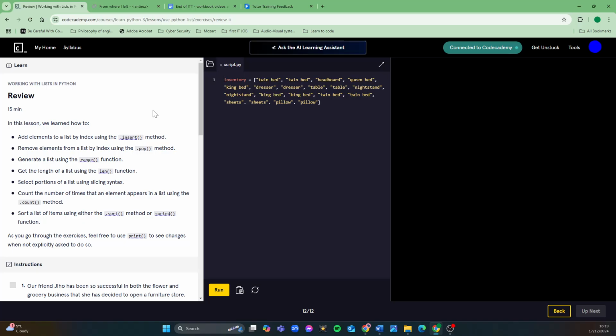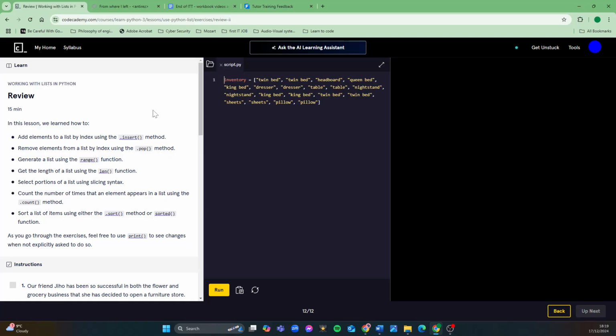Review. In this lesson, we learned how to add elements to a list by index using the .insert method, remove elements from a list by index using the .pop method, generate a list using the range function. It's not a method, it's a function.